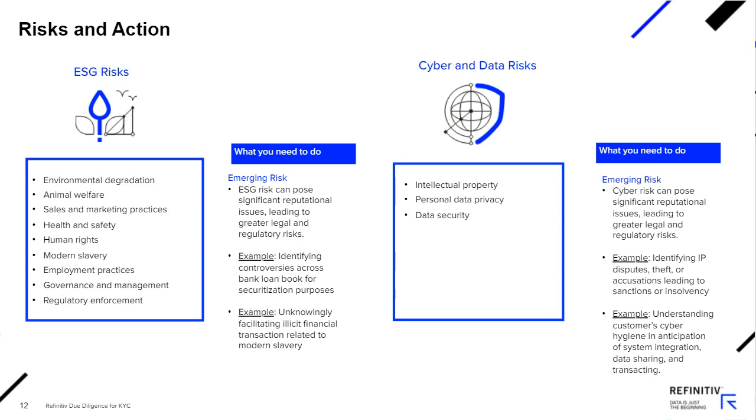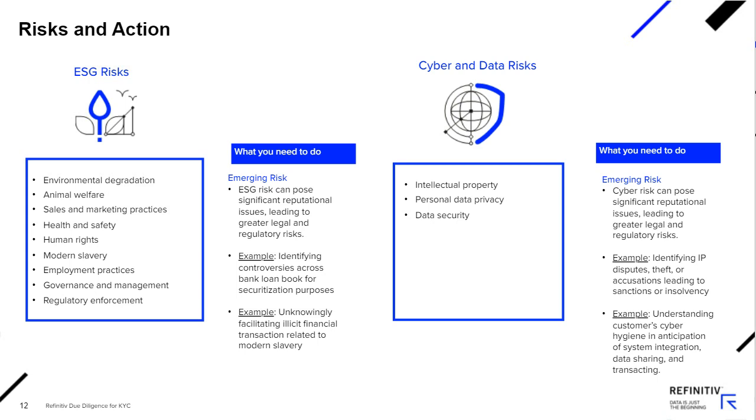Cyber and data risks is also characterized as another emerging risk, which pertains to personal and data privacy, intellectual property, data security, and data hygiene in general. It's more so emerging within the KYC space. Certain agencies are starting to release more and more certifications around cyber risk, like DFS in New York. I'm sure there's a long slog towards regulation that I think cyber will quickly take, given the cyber attacks recently. But how does this pertain to KYC while it's an emerging risk?